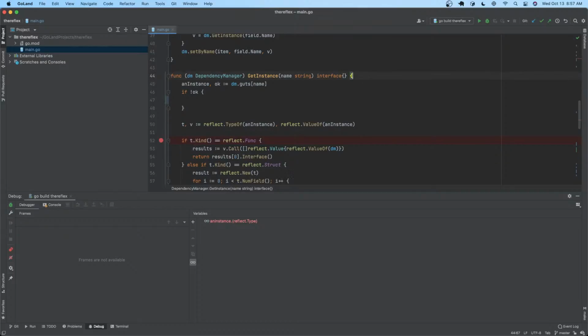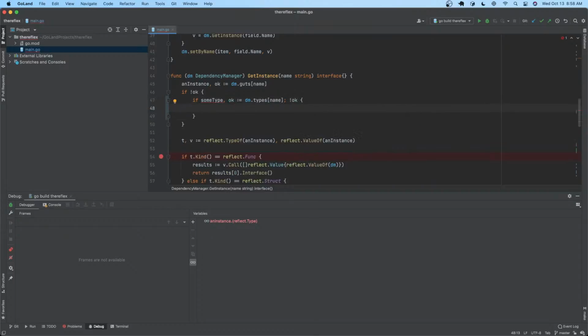In this case, I don't have it registered under an instance. So just quickly hacking it together, I can say if some type, so in this case it's not an instance of a thing, it's not a type.